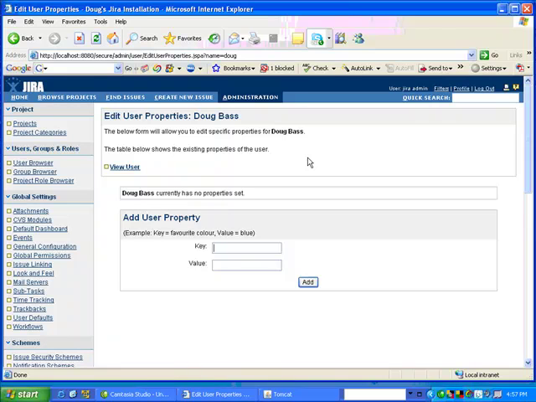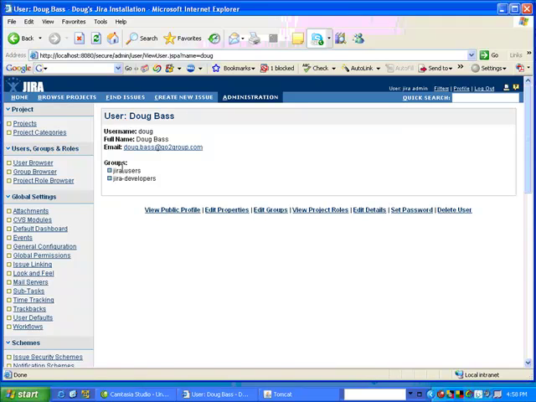We talked about groups and how groups relate to permissions for users within working on issues. And there's a similar attribute called project roles. Roles and groups are very similar. The big difference is that groups are created by JIRA administrators.